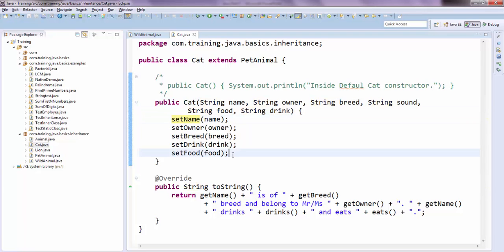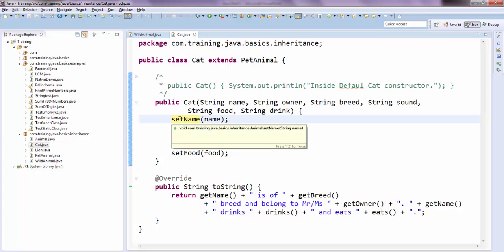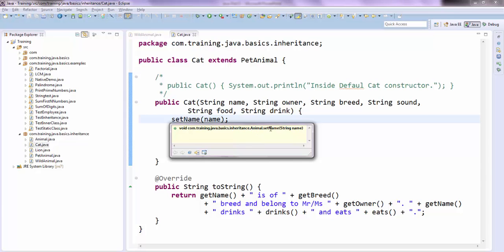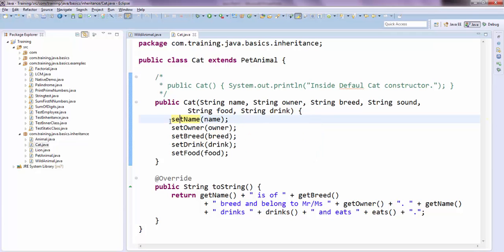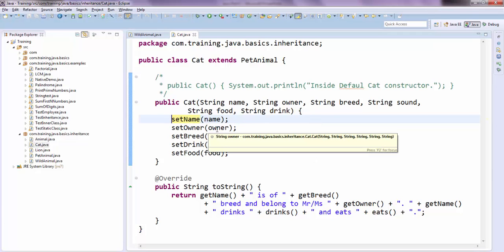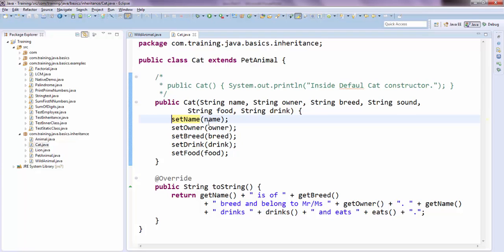Okay, so if you see here, set name is the method which is available in the animal. This method is available in the animal class, and that one is accessible here. So I am setting the name of the animal, meaning the name of the cat, using the method which is defined in the animal class, which is the second level of hierarchy.